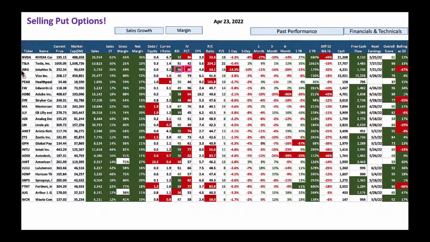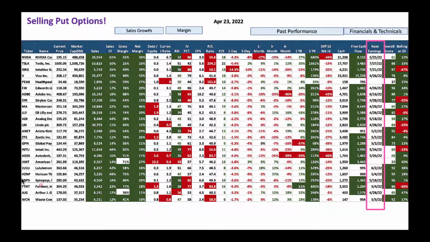Look, a stable stock like Visa is one of the good stocks here. Look, it's got a high IV percentile here. Keep watching the IV percentile, all high IV percentile here. And Visa, look, earnings is 4/26. I think it's coming around the corner, so you've got to be careful. That's why implied volatility shot up. Typically around the earnings, implied volatility goes higher. And keep watching the earnings here. If you want to be a little more cautious, you could avoid some of the earnings plays, but in this case most of these are earnings plays here.